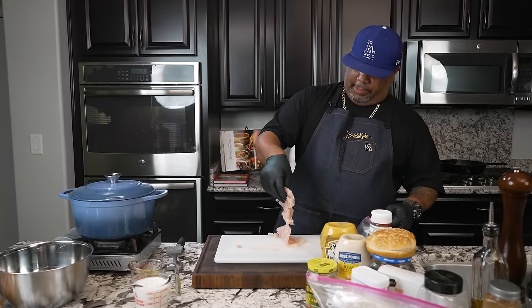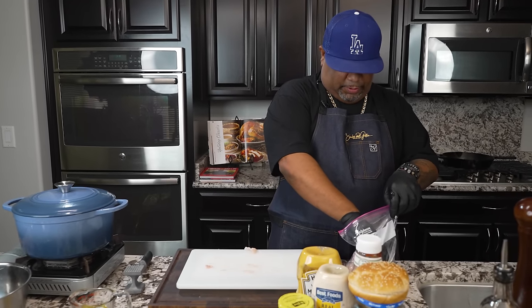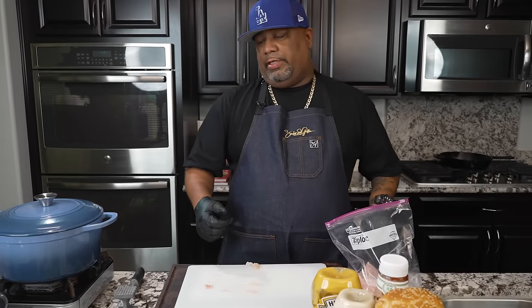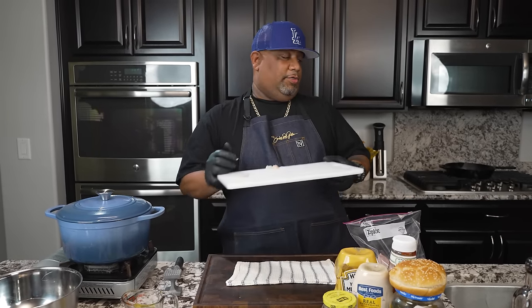All right, so now I got another couple. We'll put these in the bag. I said I'm gonna make three, but it's looking like I'm gonna have to make probably six. Let me clean this up and show you what I put in there. We're gonna marinate — I like to marinate chicken up to four hours — but today I'm gonna go ahead and marinate these overnight, and I'll see y'all in the morning. Stay tuned.